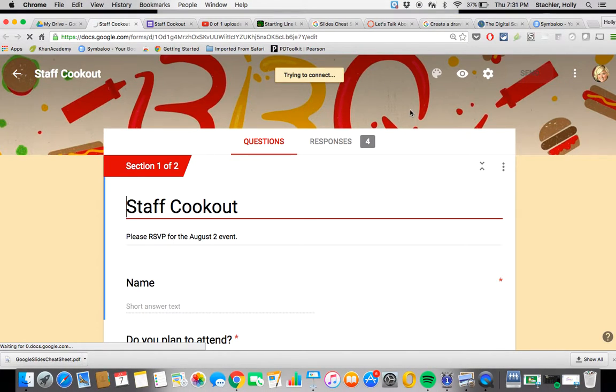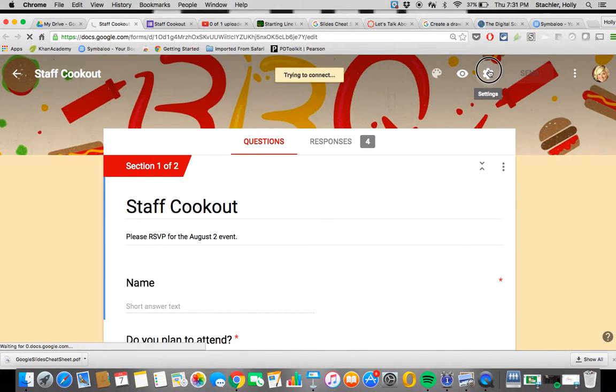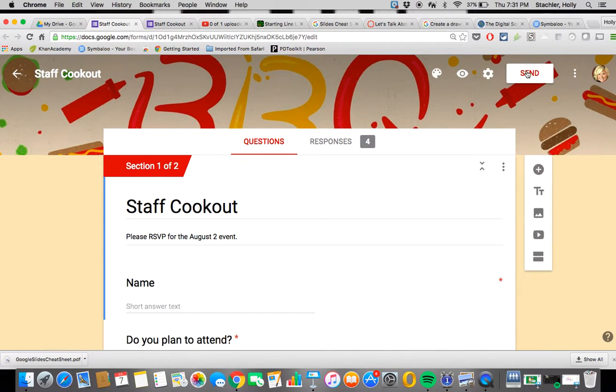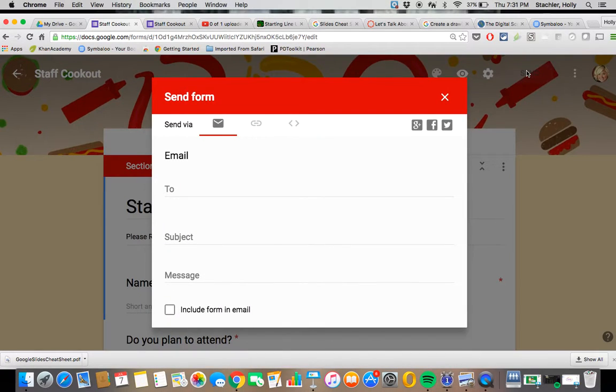When you're ready to send this out to other people, you're going to select the send button up here, and I'm going to click on that. You'll see that you can email your Google form to someone, or if you click here, you can get a shareable link. Now this is where it's a little bit different than some of the other sharing features in Google Drive that you've seen. Usually it always looks the same. You can put the email address in at the top or click the little link. This layout is just a little bit different.